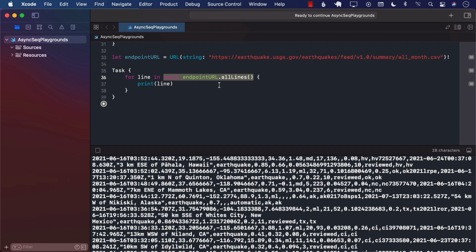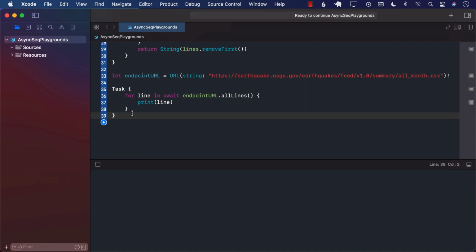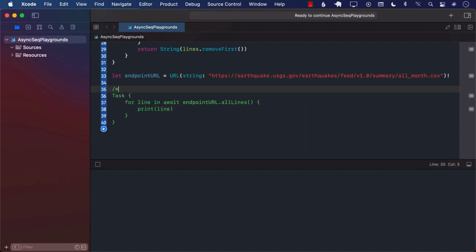Now let's go ahead and use the new features of the URL, which already contains properties that will allow us to do async sequence. Luckily for us, the URL structure already has the async sequence available. Let's take a look at it. I'm going to comment out our own sequence that we created and run a for try await loop.